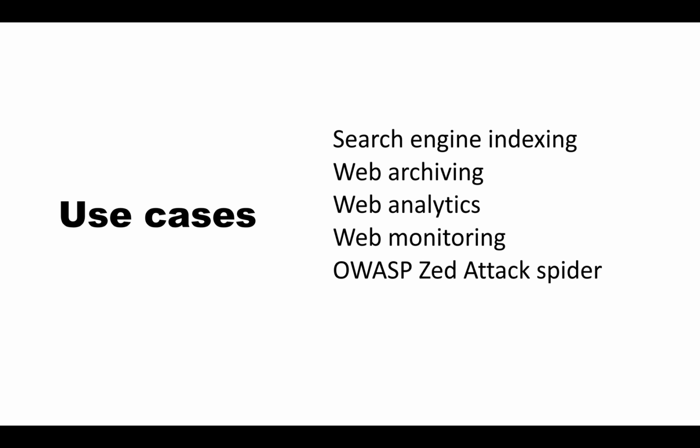Web archiving is another use case. It is basically meant to back up the entire website to prevent or recover from a cyber attack. Web analytics, this one you can think of where you want to monitor changed content, and this is also used for, let's say, fetching the competitor page for price analysis.